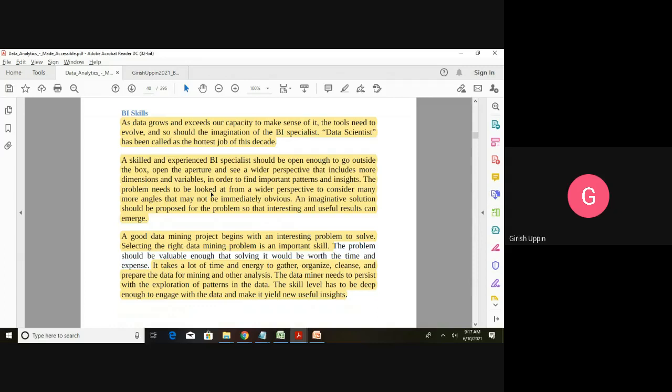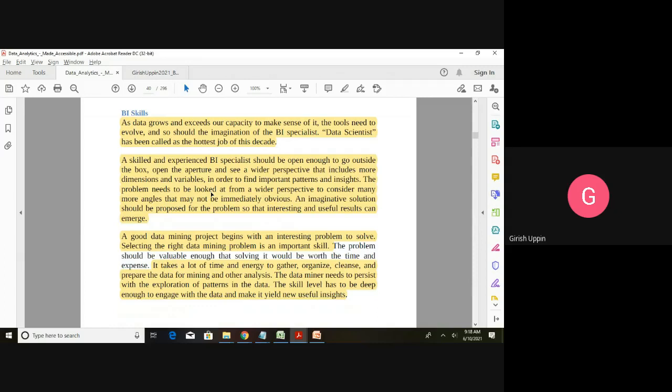And a second problem statement could be a bank that issues credit cards. It wants to track the fraudulent transactions. That's a problem statement. You have a huge pile of data, and you want to find the fraudulent transactions, and you have to remember these fraudulent transactions have to be captured in real time. So in real time, those transactions should be denied, and information should be sent to the bank as well as the user of that particular credit card. So these are some interesting problems. So always data mining starts with such an interesting problem.